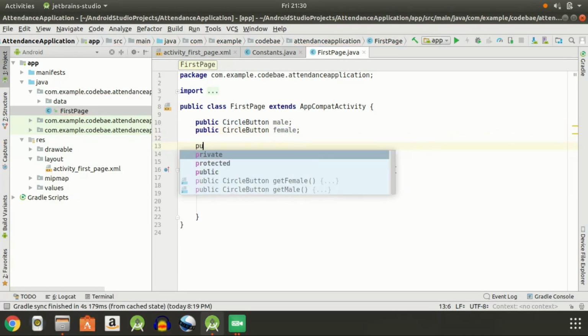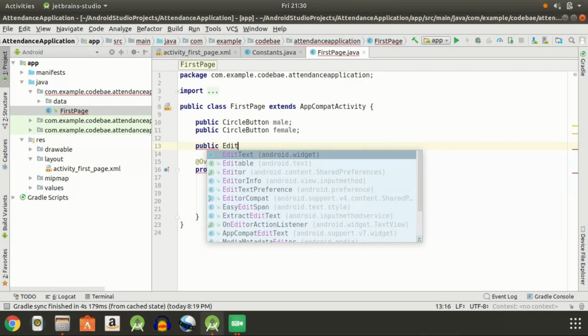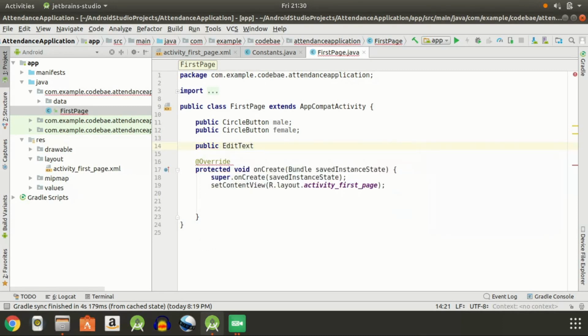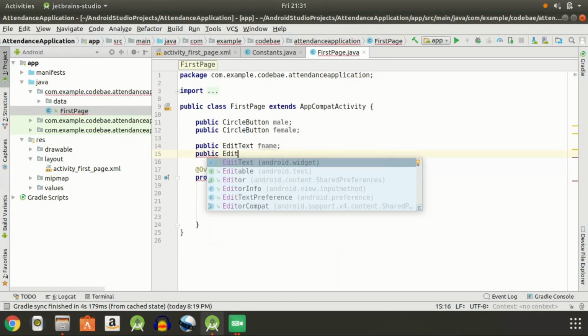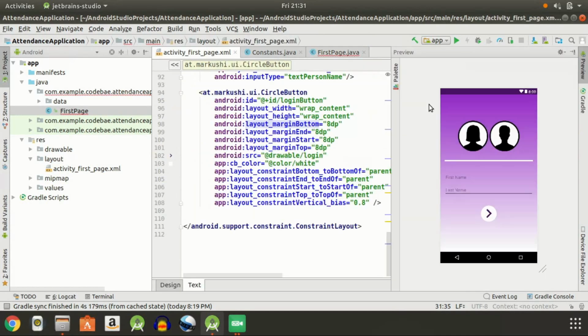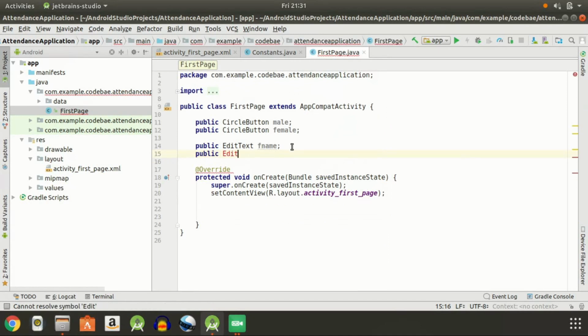Then comes the edit text, the first name and last name. You can write it in any order. It's not compulsory that you write them in the same order in which you created the UI part. So over here, write public edit text F name and public edit text L name.